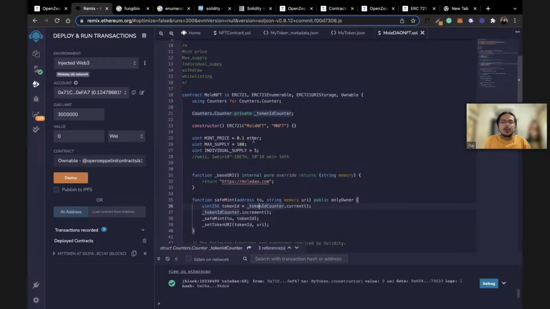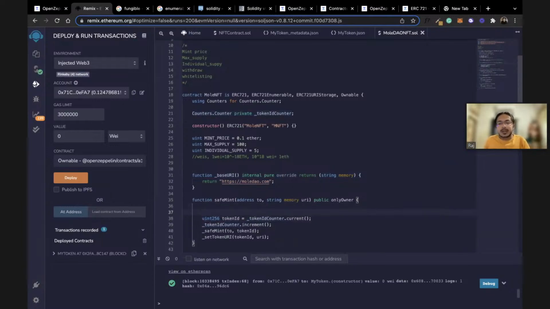If you want to add some price to your NFT, you do that while minting, right? Whenever you're minting, it should check whether the price is 0.1 ETH or not. So we'll add all these conditions over here, so that before you mint, these conditions are fulfilled.